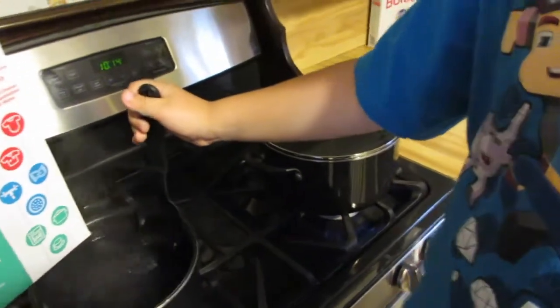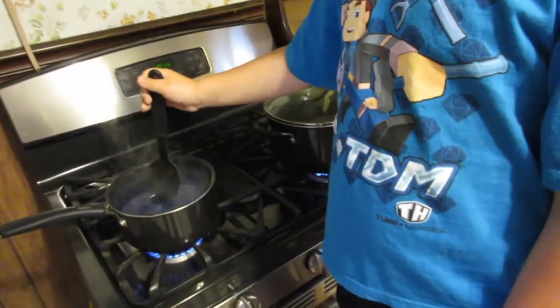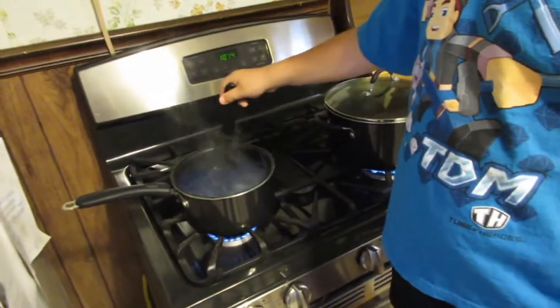Ooh, look at how blue that is. Now gently stir that around for me, Catman. And all the way to the bottom. You gotta stir. See, that's very hot.